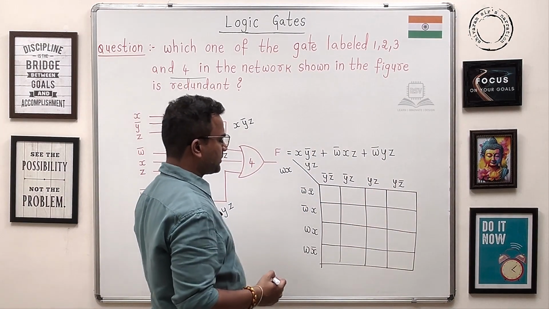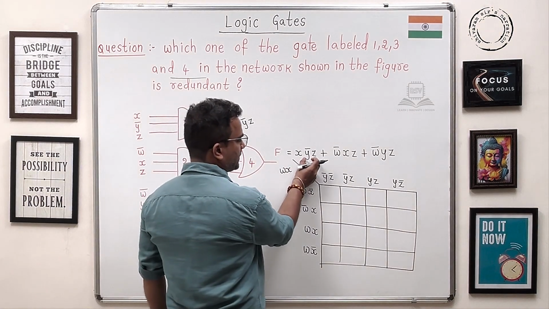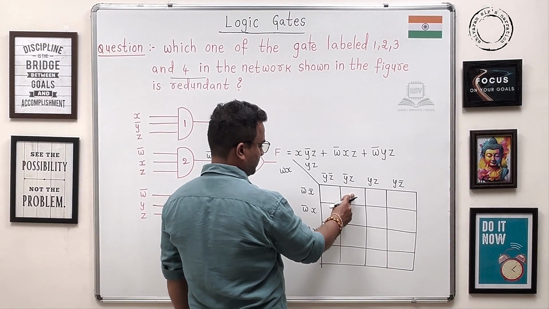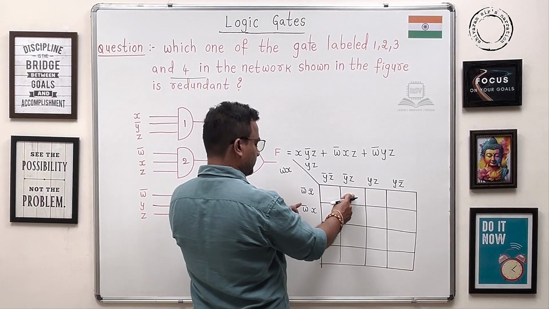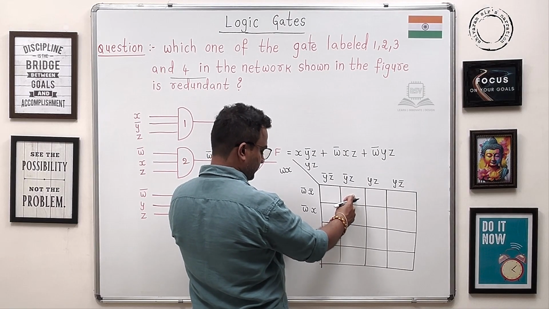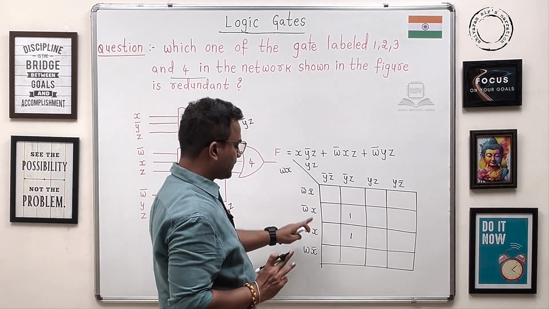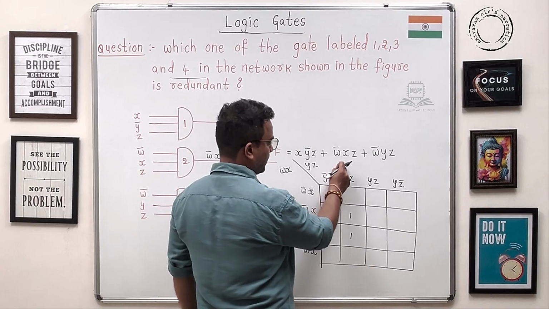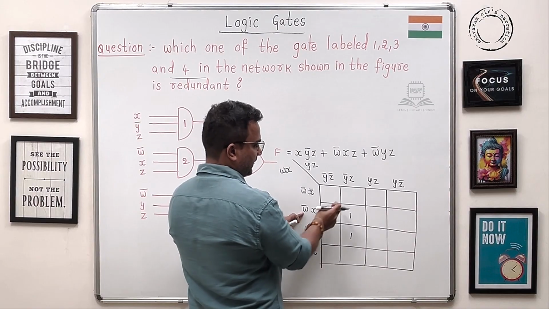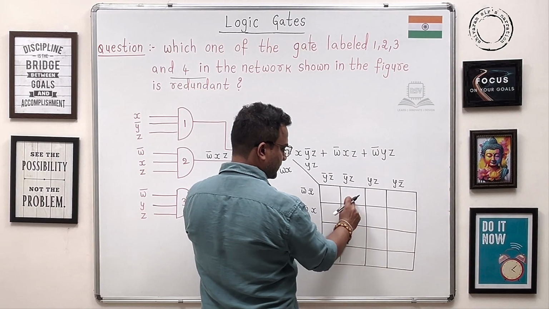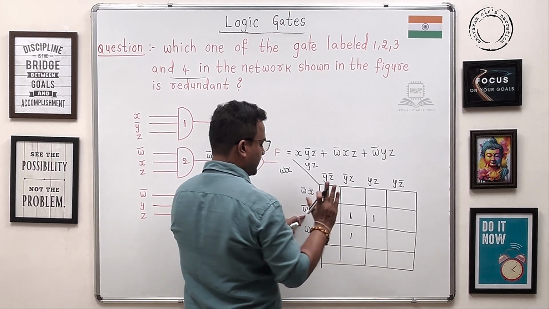Now guys, here you see XY bar Z means here you take Y bar Z. Here it is Y bar Z. And coming to the X, X is mandatory. You can take both W bar and W. Hence this will be 1, this will be 1. XY bar Z, W, W bar. Similarly, W bar XZ, this one. Z means you can take this and this, means these two. Anyway here, so we can keep it as it is.